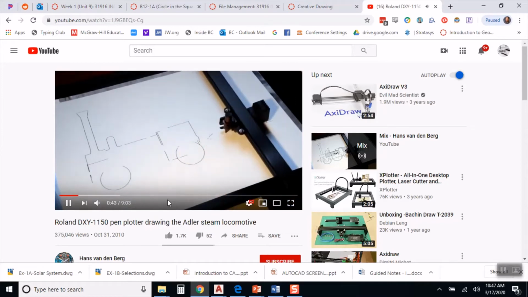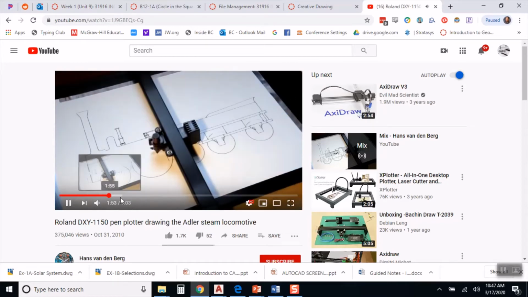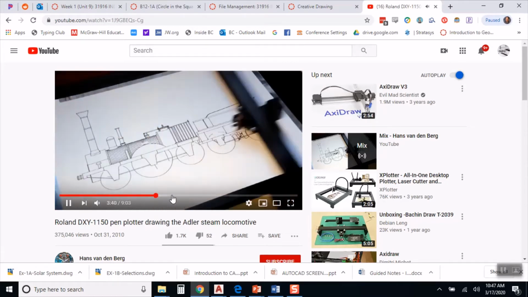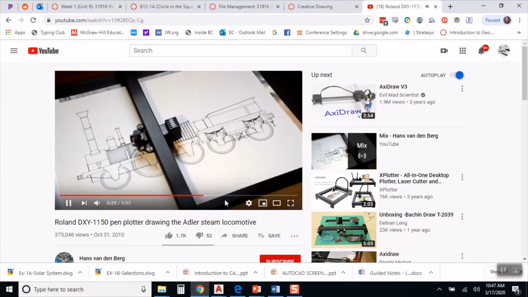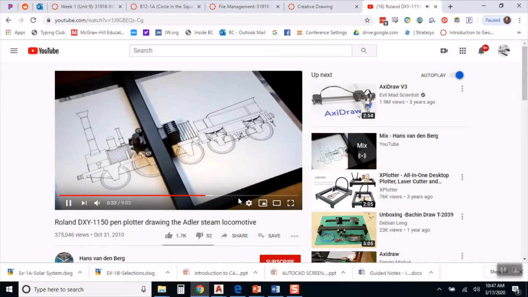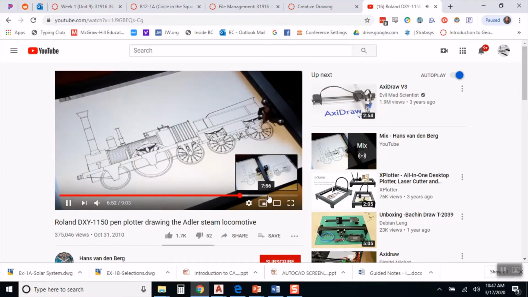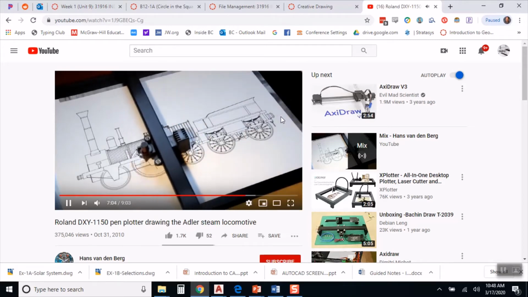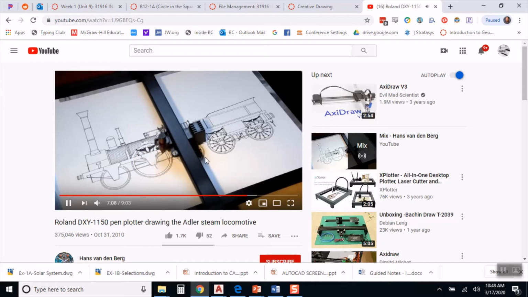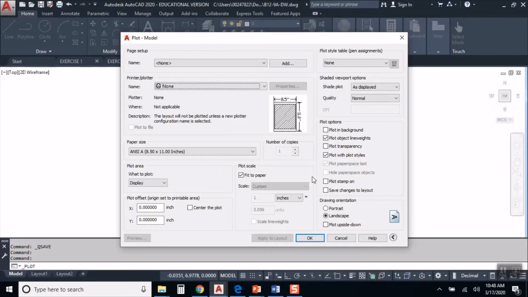Right? So what it's doing is it's drawing circles and arcs and lines, and it's kind of cool. I think it's kind of restful to watch it, but it's drawing just like a person would, except 100 times faster. And of course, it's using a CAD file to draw it. So this machine is called a plotter, and since this was the way that we made hard copies of drawings before office printers became widely available, we still call it plotting, even though what we're doing really is printing, right?